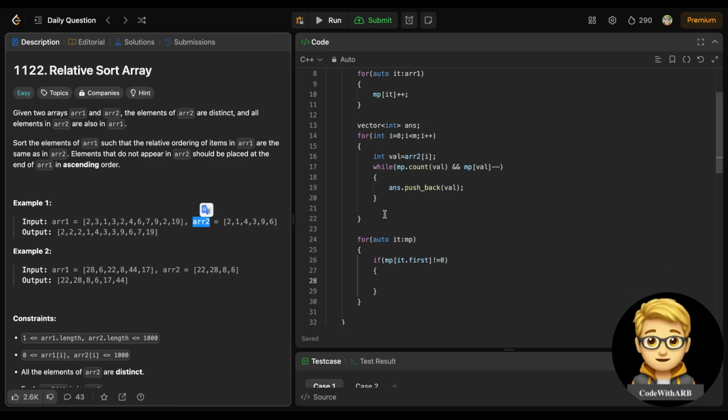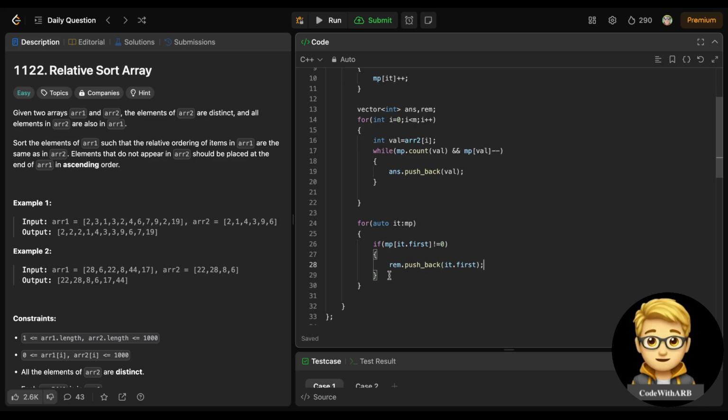So what we will do, we will store this in another vector, which will be dot push_back in it dot first, simply. This we will store.